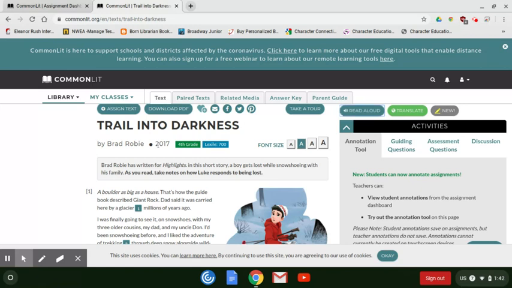Another option that you have is the highlighting option. Let's say you want to highlight a part of the text, if there's something important that you want to remember, or something you want to come back to later on. You can just use your mouse to highlight a sentence, and a little menu will pop up and you can pick your highlighter color. I'll just pick yellow. That highlights the text for you so that it stands out a little bit and you could come back to it later.